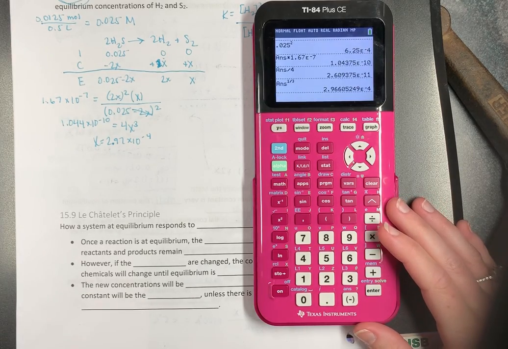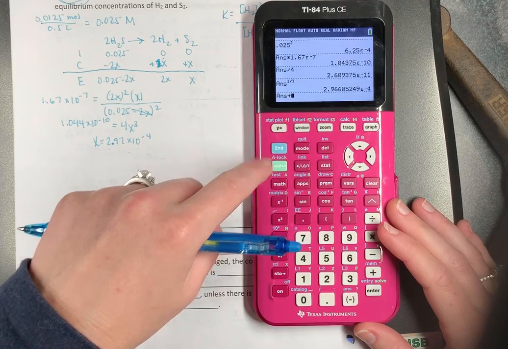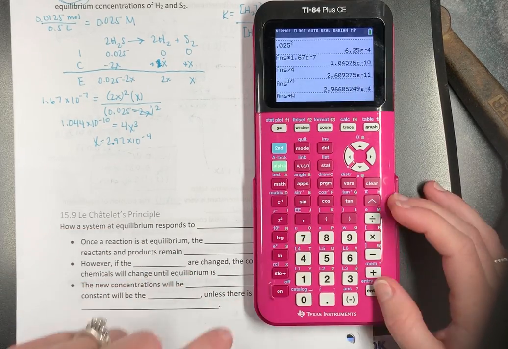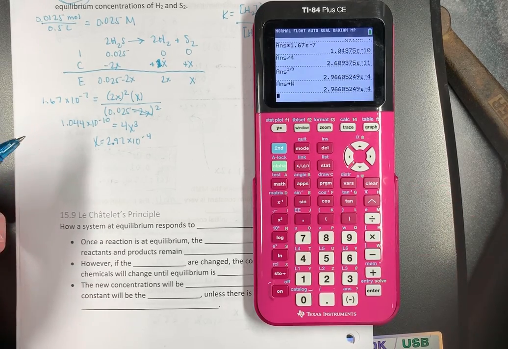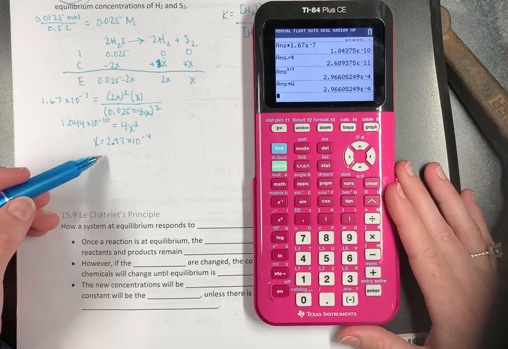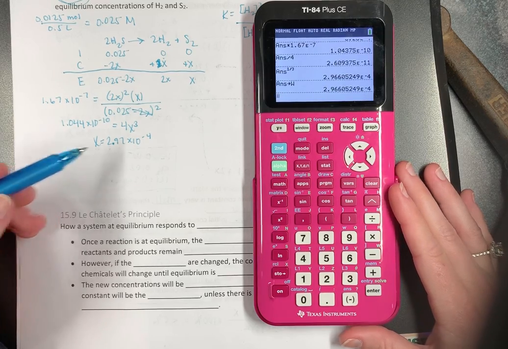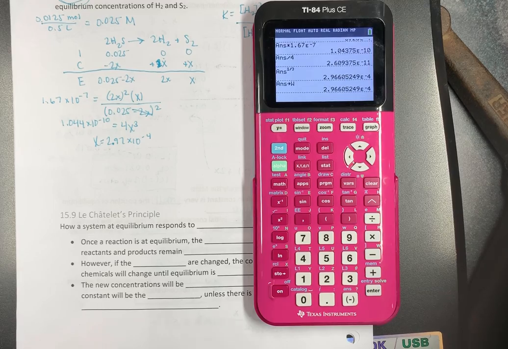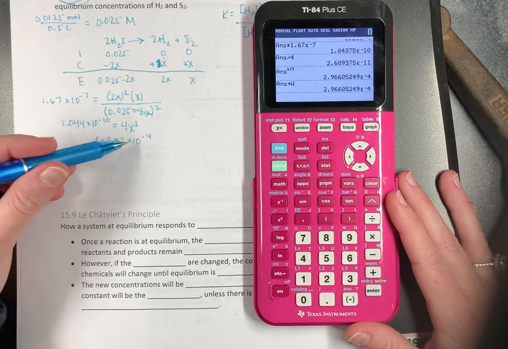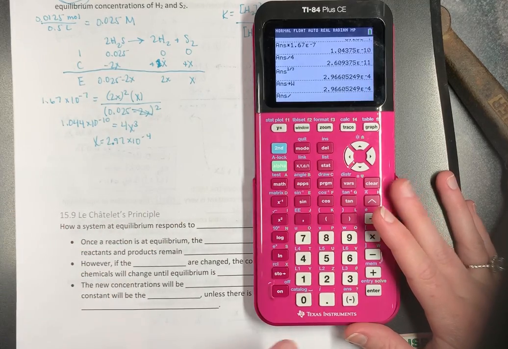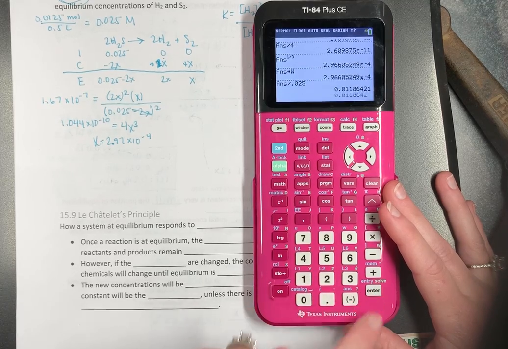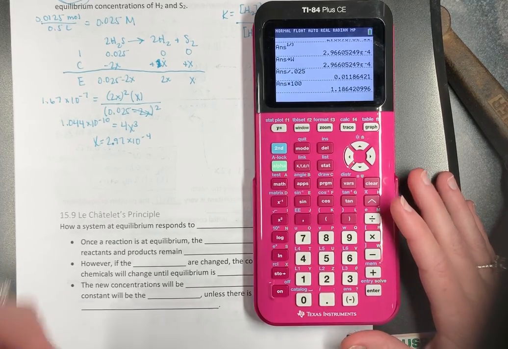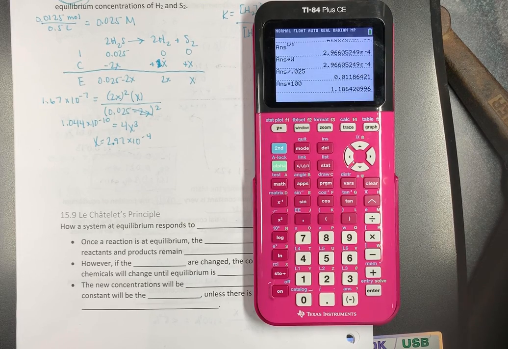Okay. So I don't forget what it is, I'm just going to store it under a random letter. It'll be W for me. Because I'm going to show you a few things here. All right. So using x, the way you can check it now to make sure that it's valid is you take your approximate value of x, which is this, divide it by your initial concentration, 0.025, times 100. This is less than 5. Approximation is valid. Rock on.